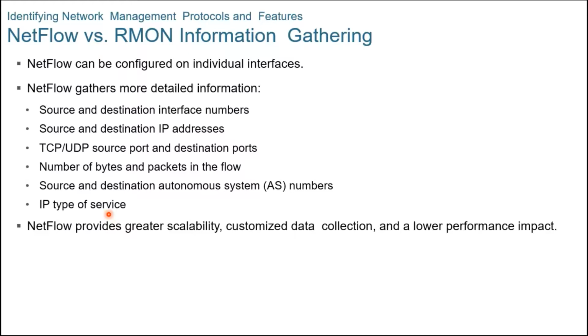Okay? Now, compared to using SNMP with the RMON MIB, NetFlow's information gathering benefits include greater detail of collected data, data time stamping, support for various data per interface, and greater scalability to a large number of interfaces. RMON is also limited by the size of each memory table. NetFlow's performance impact is much lower than RMON's, and external probes are not required.